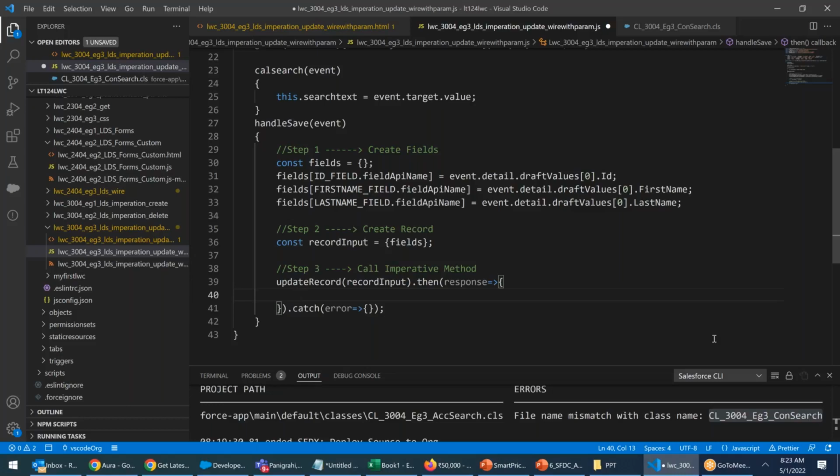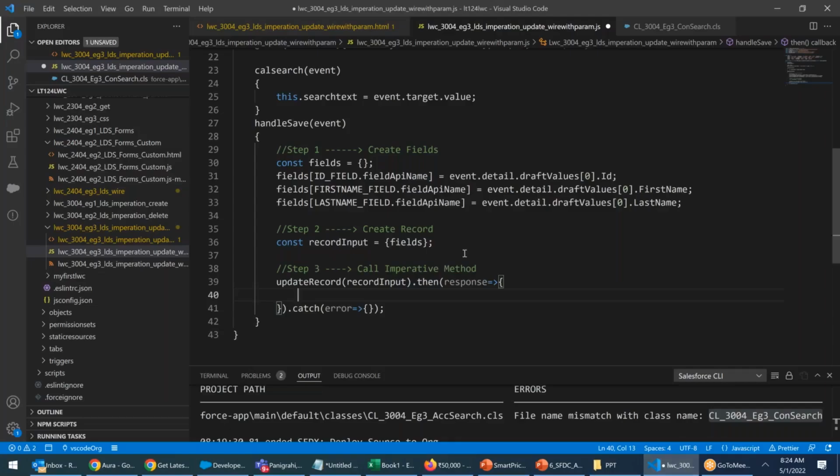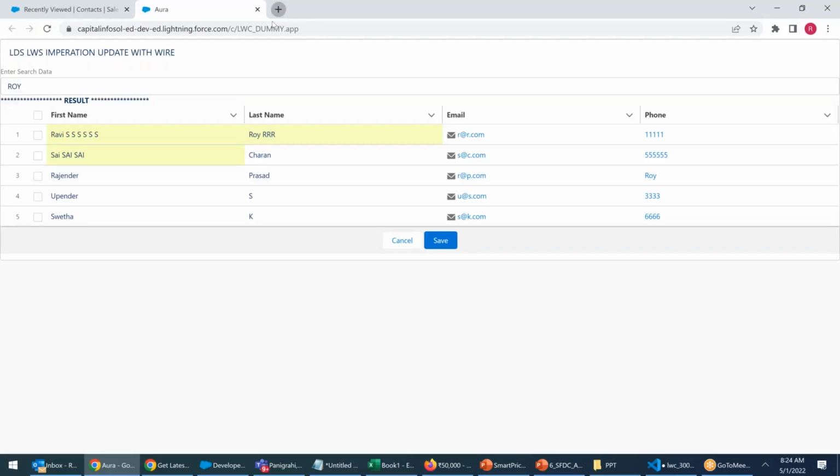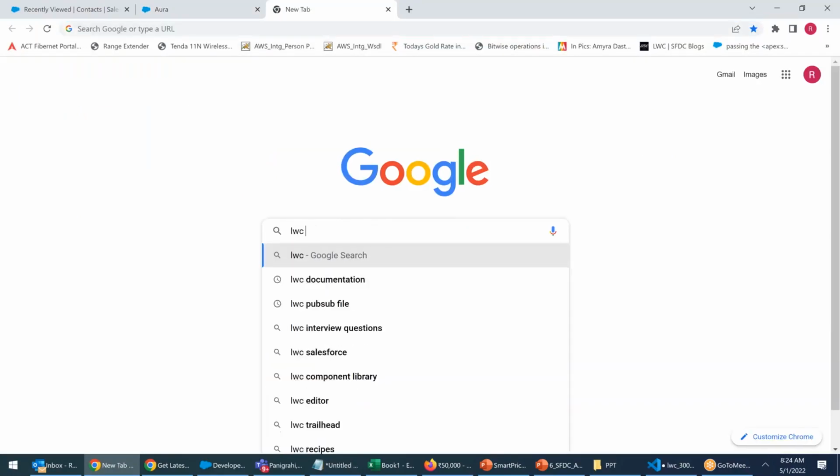Remember that the toast message will not come in this application. You have to call this component inside Salesforce, otherwise the toast message will not work. To get a toast message, you have to go to Google, the way yesterday we did NavigationMixin. Search LWC toast message.